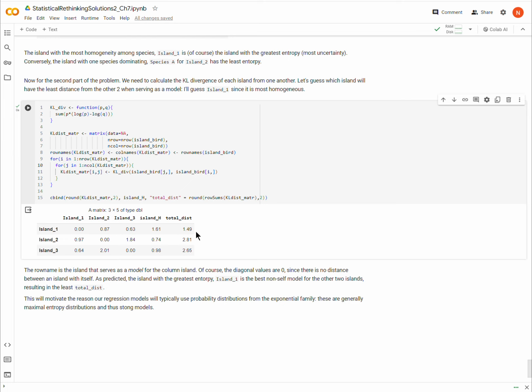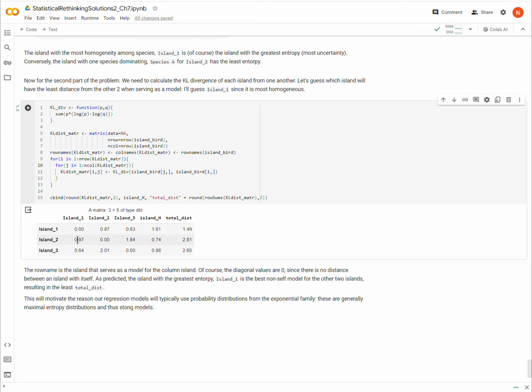So in other words, island 1 seems to be serving as the best model of the other 2 islands. And we might have predicted this. Why? Because it also had maximal entropy. It had the most uncertainty in its distribution. It was the most evenly distributed.